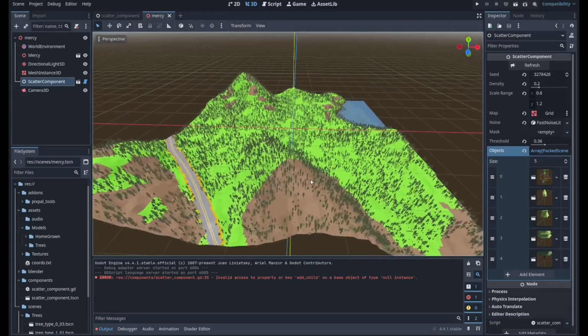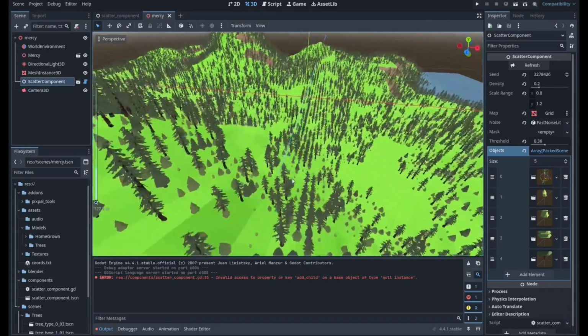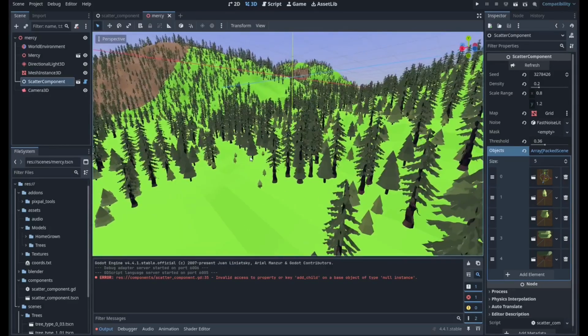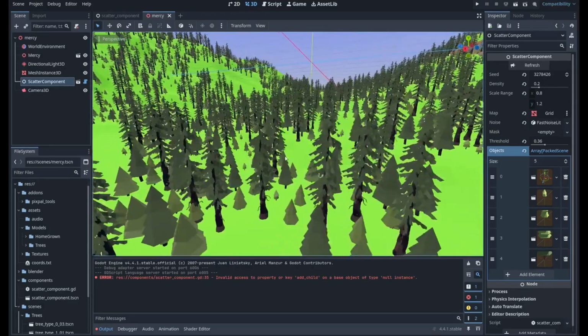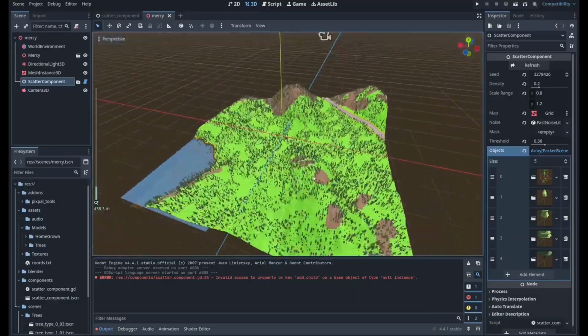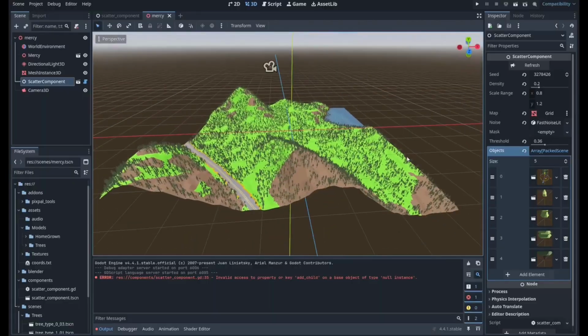Alright, so fast forward a little, and I have spent altogether too much time on this tree scatterer. I probably should have just tried to see if someone had already made a scattering plugin online. I imagine somebody probably has at some point. But I think this looks pretty good. Let's go over a bit how it works.